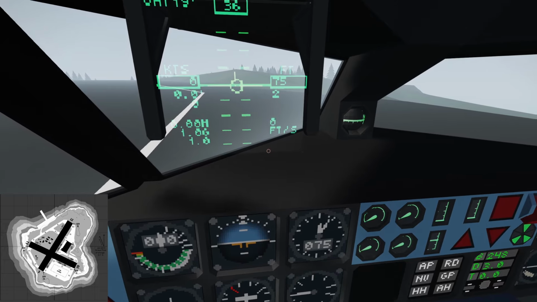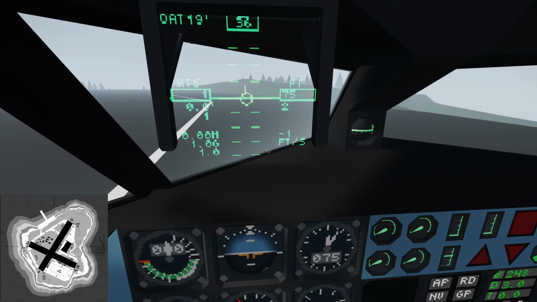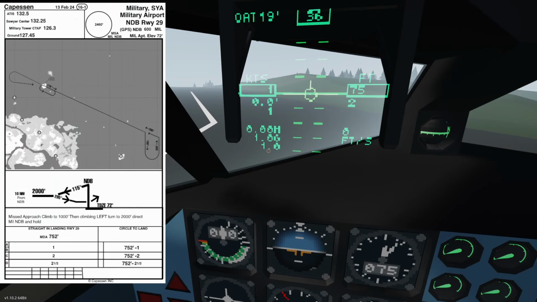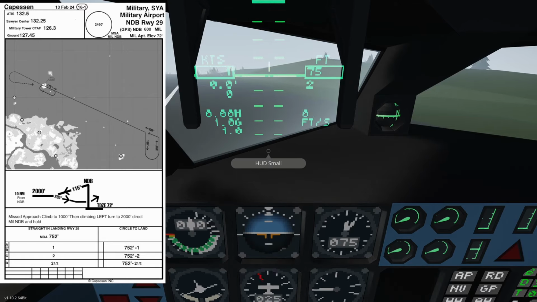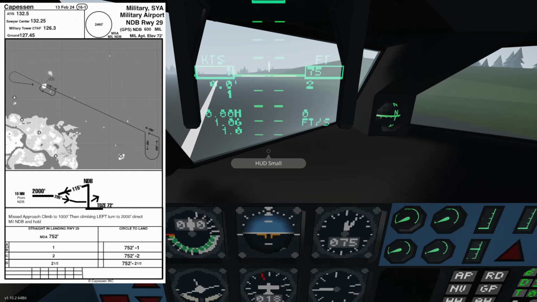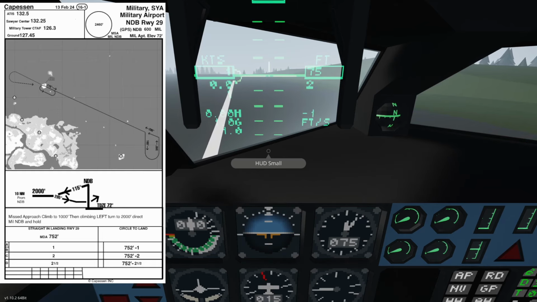Right, so let's go ahead and we'll look at the approach plate and we'll find the frequency. All right, so we won't go into frequency too much, but you see at the top of the approach plate, we have the ground frequency of 127.45. So we type that in, we go ahead and run off that. Let me start taxiing here before we start to hit things. All right, so let's go ahead and taxi out. So we're going to be taxiing via Bravo and go up Bravo 2.